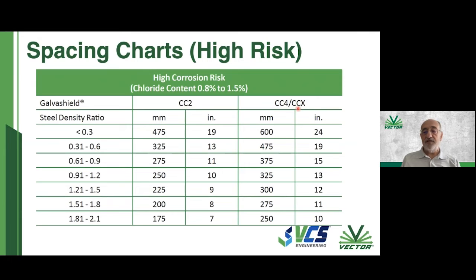The X range in this case has the equivalent surface area of a CC4, the larger of the anodes, but it's got a lot more zinc than the CC4, and that's because you will be using it at a higher temperature, as I explained before. You will be consuming it much faster, but you need to get to that same stage where at say 20 years, you still have the right amount of surface area to be producing the current that you require.